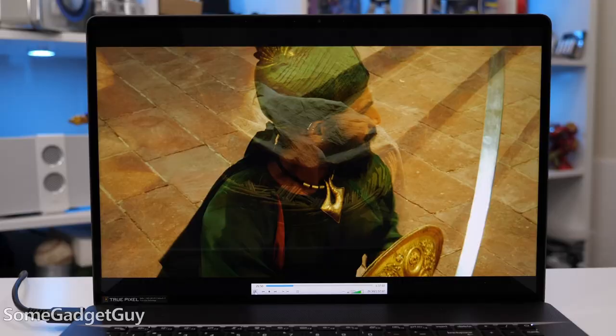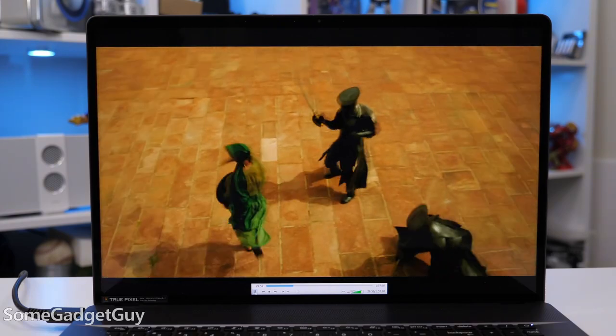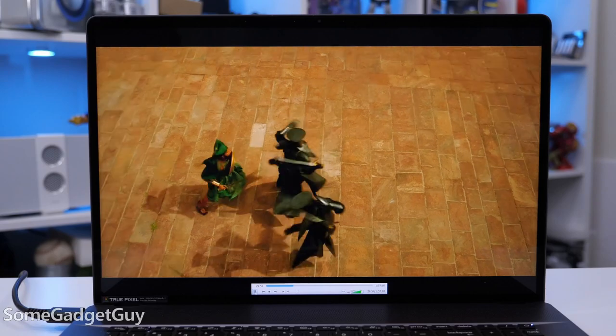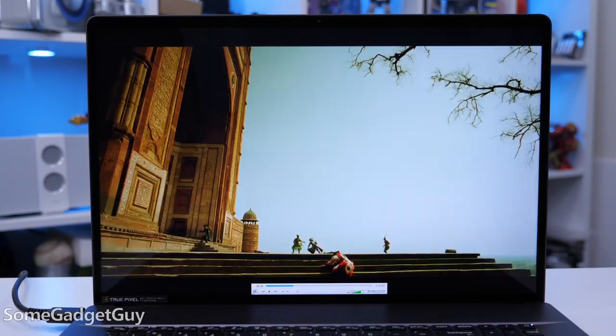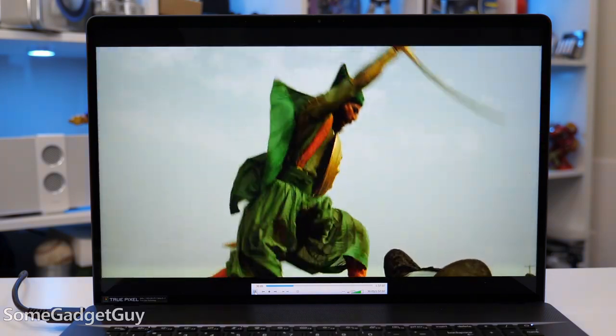That really drives home the use case of this product for me. I can use it on battery for a bit, but it's really not built to be super portable. It's big, and it's heavy, and it's powerful, and it's gorgeous, and it's a lot happier when you plug it in. That's where it's going to get the most positive recommendation from me — it's best used where you can set it up and count on a power outlet nearby. It's too thirsty for use on the show floor, but it's absolutely brilliant in the press room.